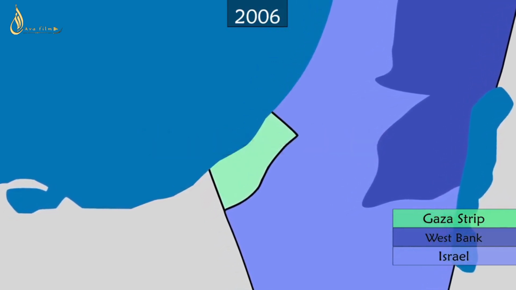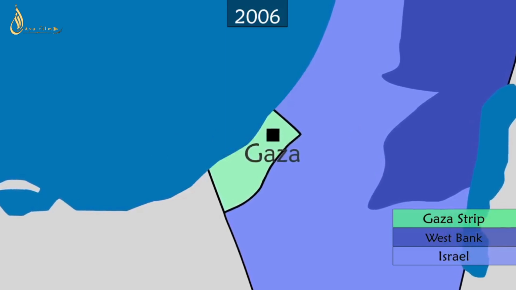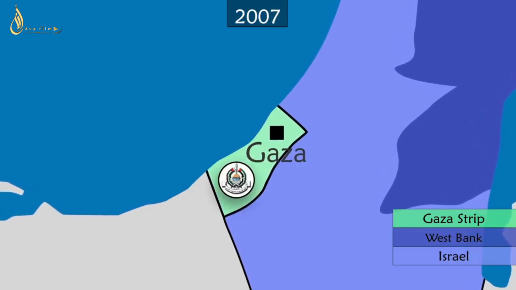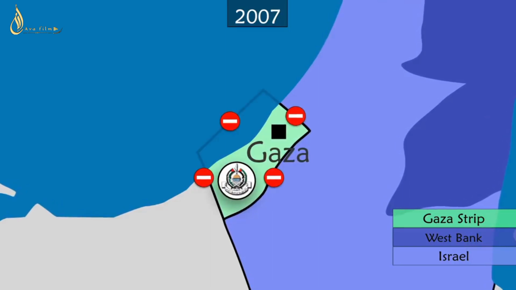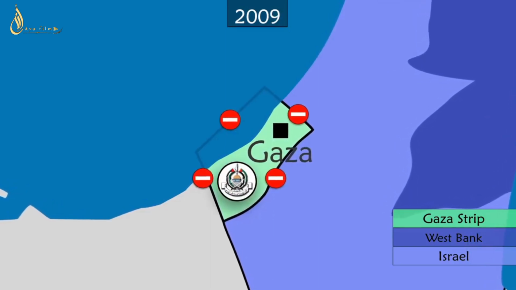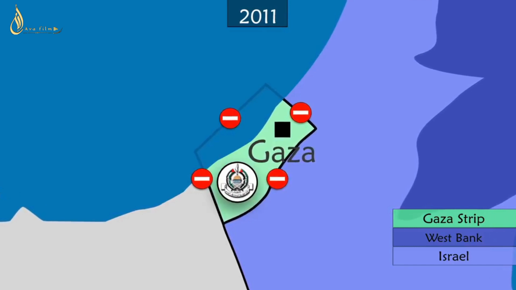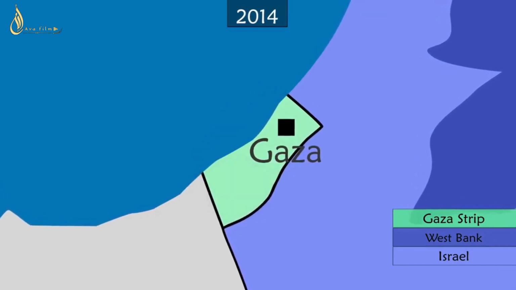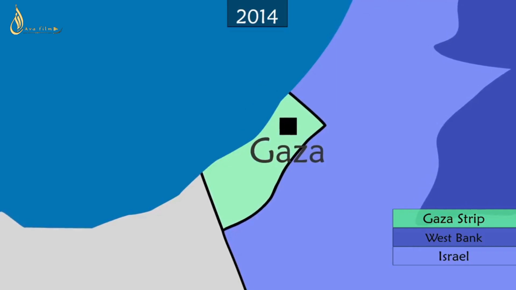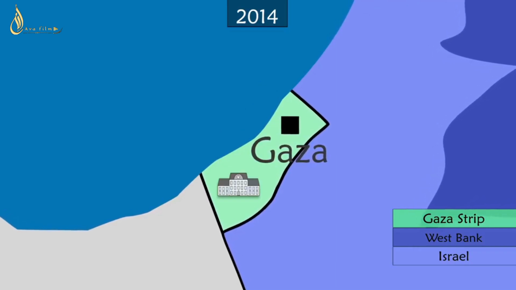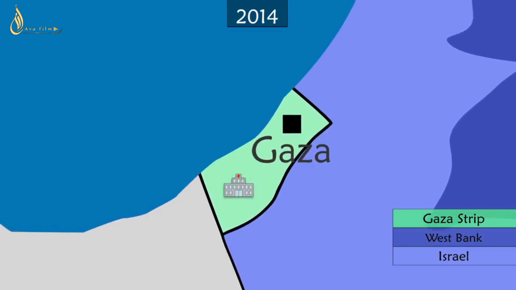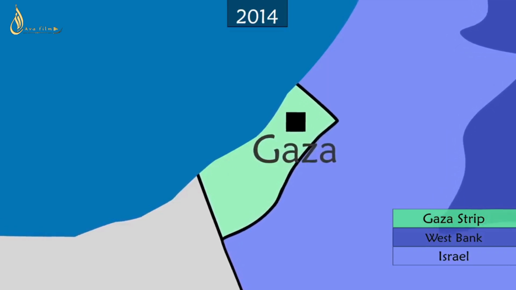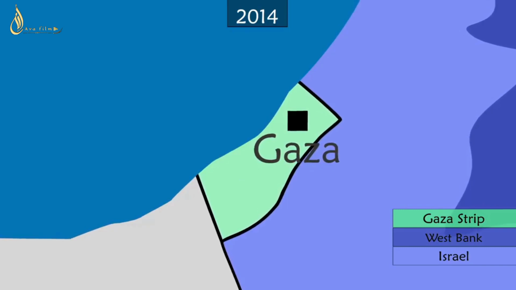In the years that follow, tensions focus around the Gaza Strip, mainly against Hamas, which came into power. Israel imposes a blockade in the region, while Hamas regularly fires rockets into Israeli territories. Several clashes take place and violence by both sides builds up until 2014, when Israeli warplanes pound the area and destroy 50,000 houses, 100 schools, dozens of hospitals, and the region's only power plant. The population stuck in Gaza faced a humanitarian disaster.